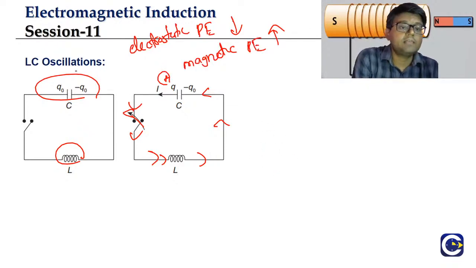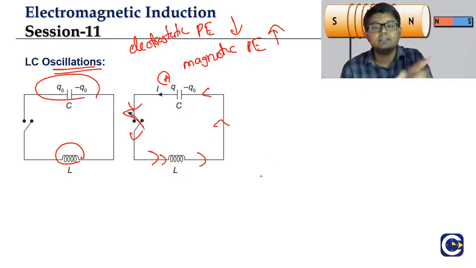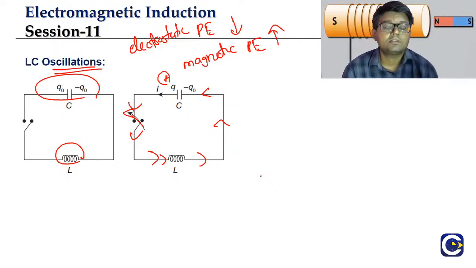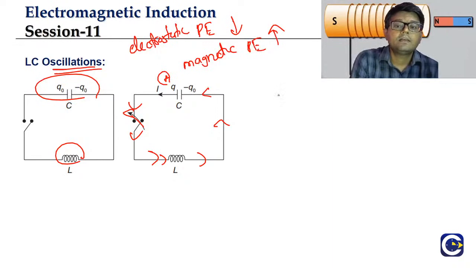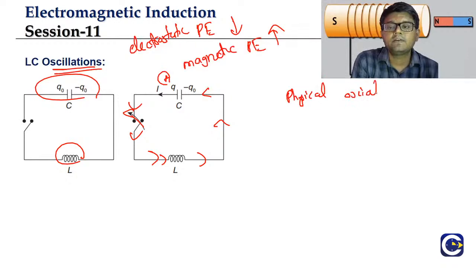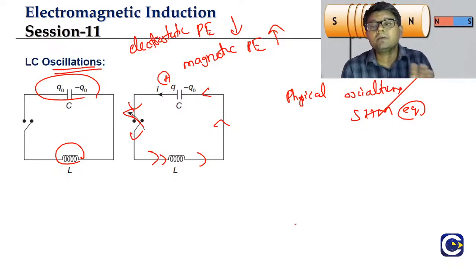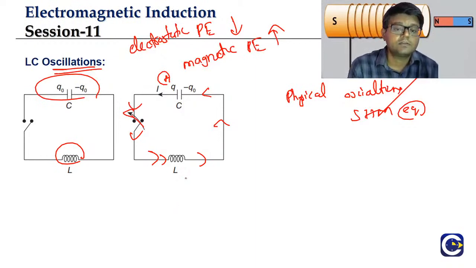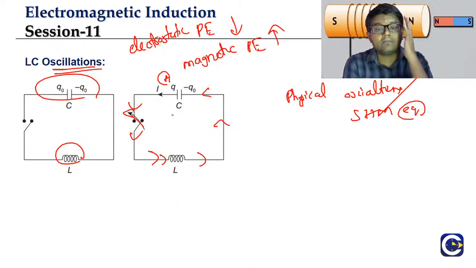Now when we say oscillations, we must be able to justify that there really are oscillations. We must be able to mathematically prove it. In physical oscillations, particularly for SHM, we have an equation. So we will try to derive an equation for the LC oscillations also, and see whether it is really performing oscillations or not. That is the task. For that, the only thing we are aware of in any electrical circuit is Kirchhoff's law.